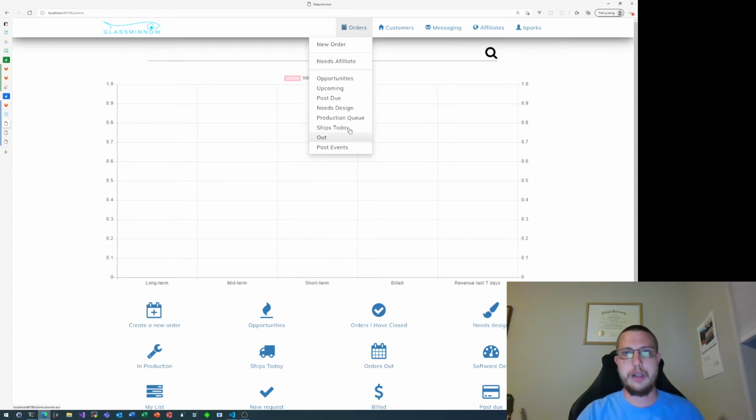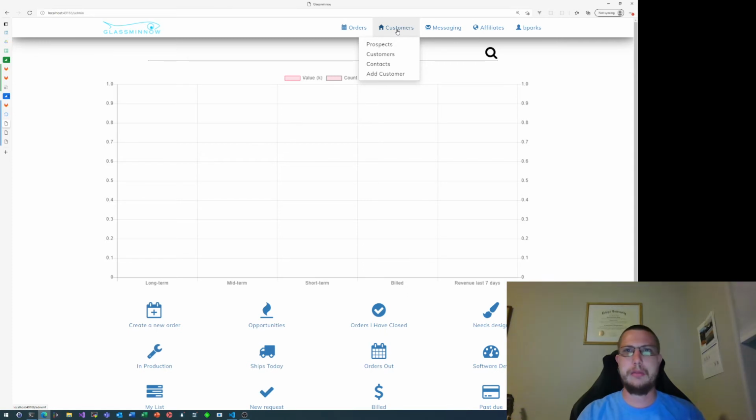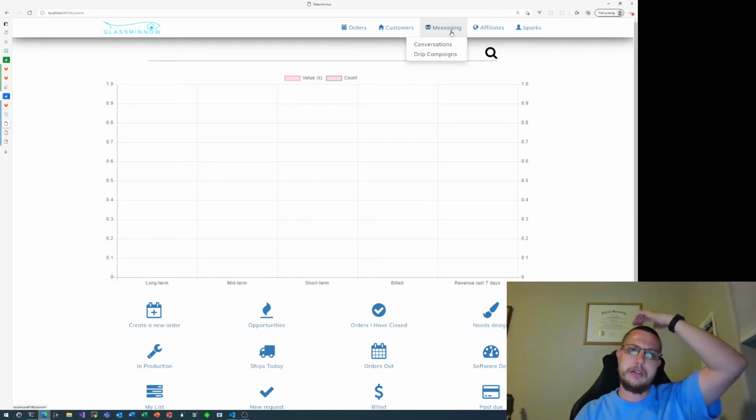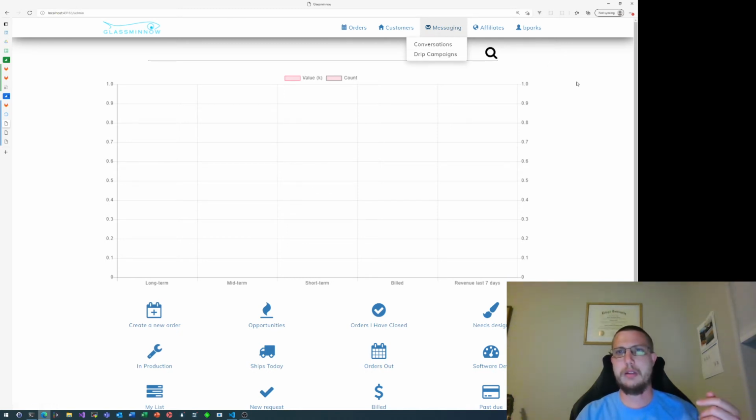So obviously you've got orders. You can create a new order, and there was this concept of affiliates, or franchises. Basically, not necessarily the corporate entity would fulfill the orders, but someone else might. So there was that. There's some aspects of a CRM system, so customers and then prospects, people who have actually paid, the contacts at those customers, and then being able to add the customer. Then we also added this concept of electronic marketing and drip campaigns and that sort of thing, and then affiliates.